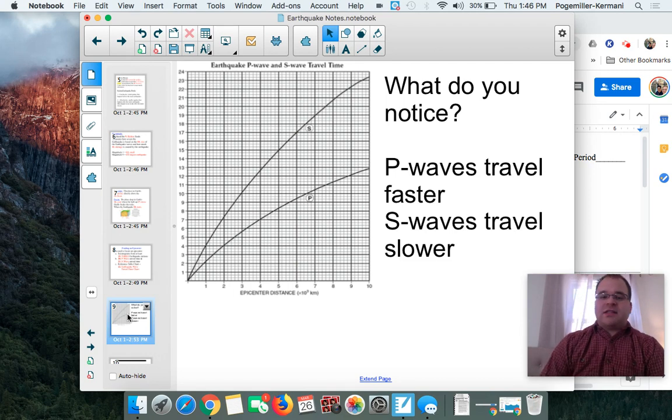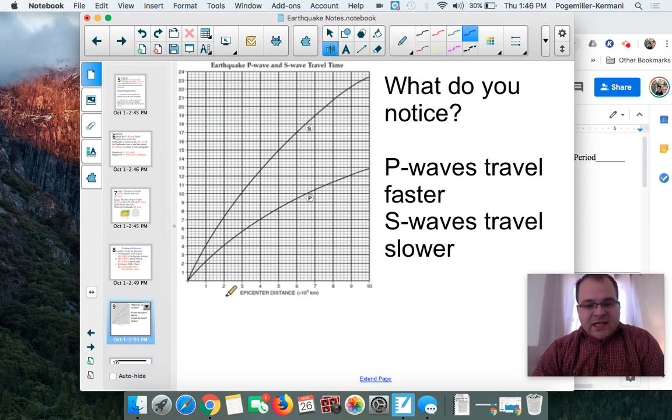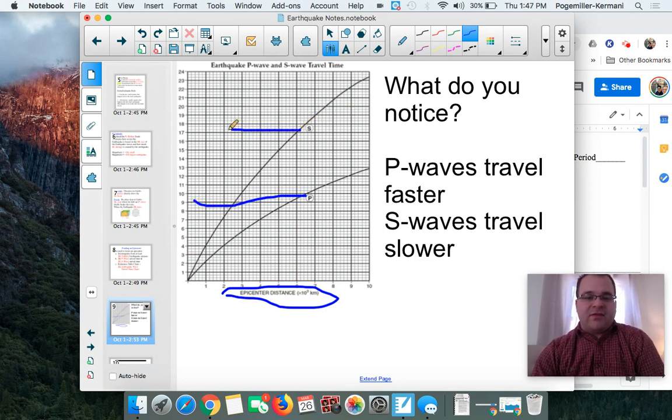If you take earth science in high school, you will see this chart to figure out how far away you are from an earthquake. So if you look at the bottom, it says the epicenter distance in 1,000 kilometers, and you have the P wave, which tells you what time it arrives on the left, and the S wave, what time it arrives on the left. These are minutes on the left-hand side. Notice that the P wave arrives first, so let's say we're 7,000 kilometers away from where the earthquake originated. It's going to happen at maybe like 10 minutes or something like that, all right? I'm not being too precise here.